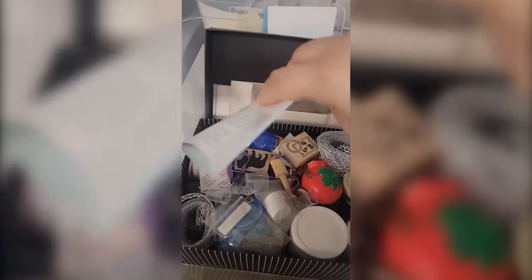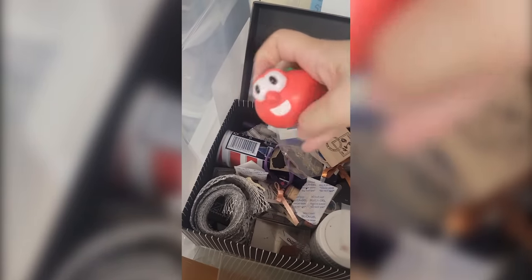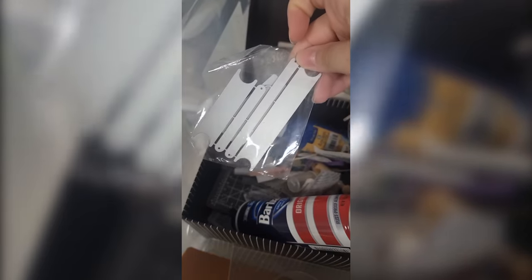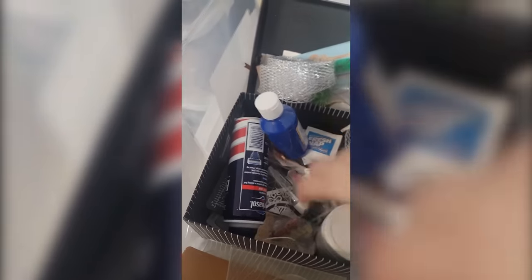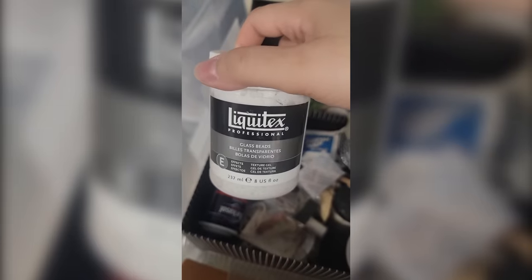Paper. We've got some metal dies in here from Spellbinders — actually I feel like that one's empty, but I know there's a ton of dies in some of the other supplies. Not quite sure what those are. There's a tomato — it's hard, not a pin cushion. Some stamps, some silver mesh, a little cutting mat, some shaving cream. Looks like some more metal dies perhaps, and some acrylic paint. And Liquitex glass beads.